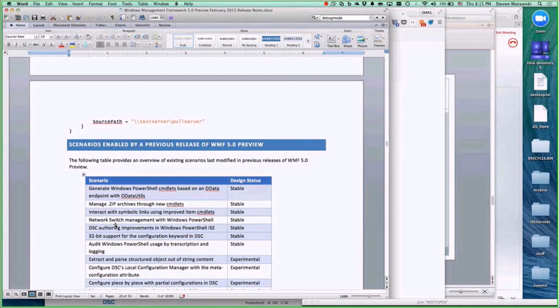So the archive cmdlets, those are all stable. Network switch management, stable. Improved ISE functionality for DSC. 32-bit support for DSC.